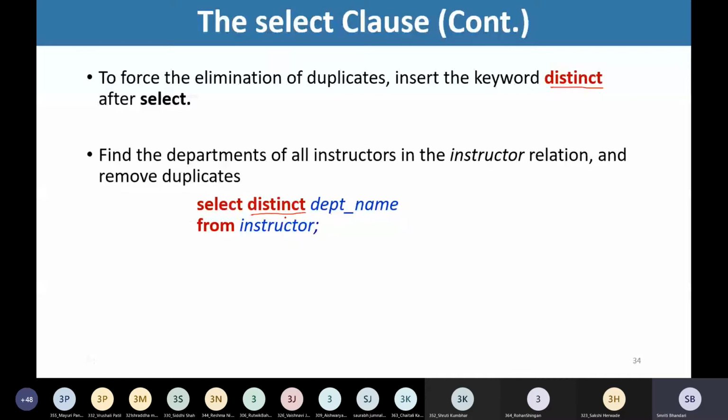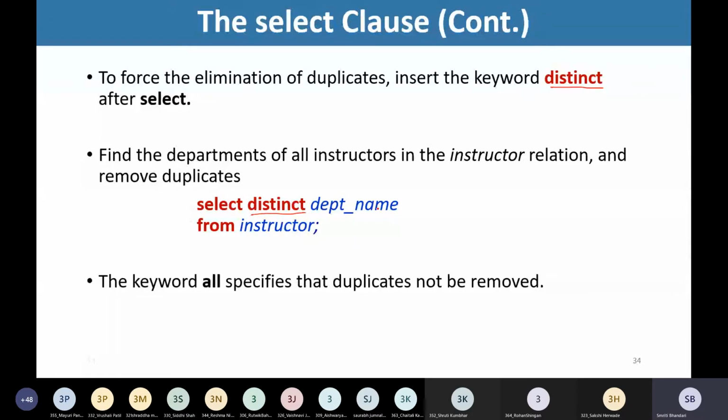This distinct keyword will give us the department name only once. So duplicates are being removed. Many times we may need to use this distinct keyword. By default, if we do not use the distinct keyword, then if department names appear more than once in the table, all those department names will be displayed.